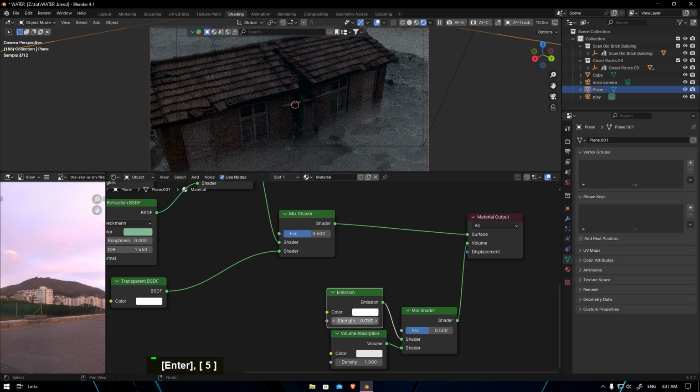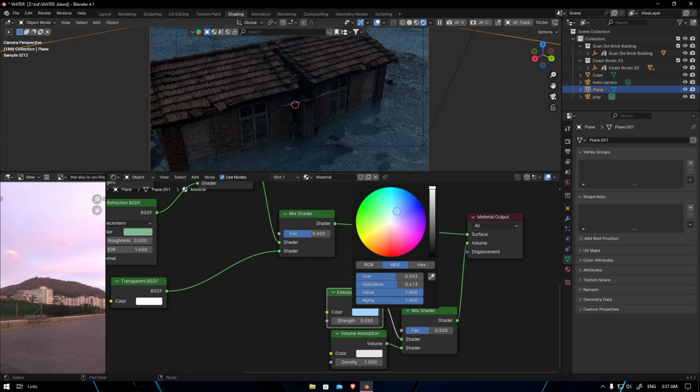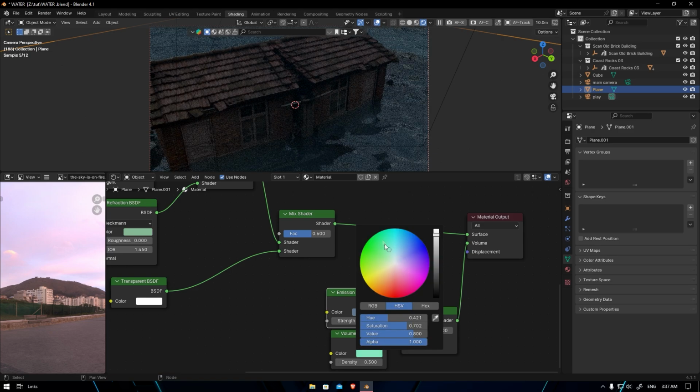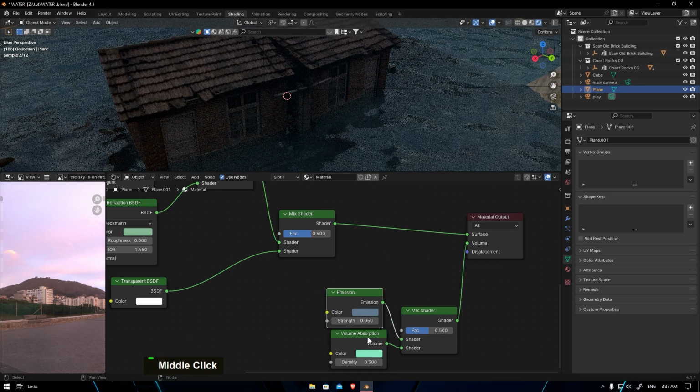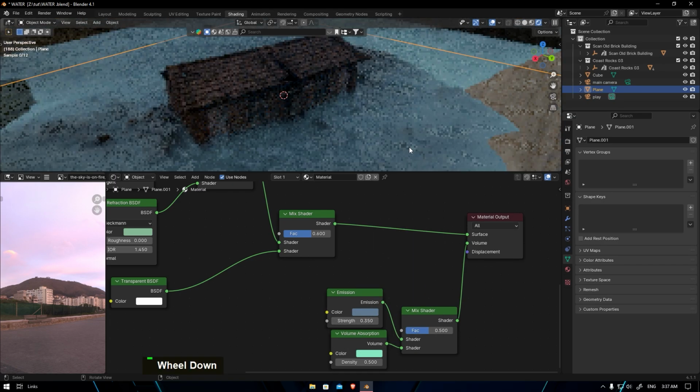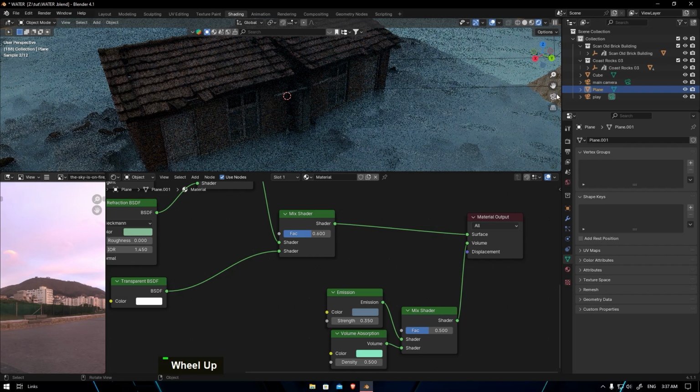0.05. I think this one, and you can make it blue or dark blue. Make sure it's dark, just a little foggy here. And in volume, same, 0.43. And you can make it green. You can customize this as you want and try different settings. I was already trying before I mixed the shader. So this gave you this foggy water.